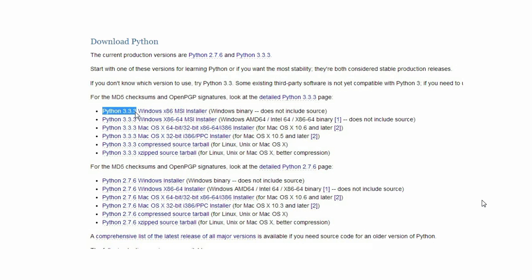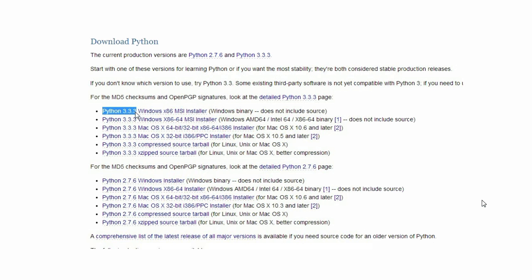But one very important distinction that's not, in my opinion, very clear on the website is that there are two families of Python currently running, which are the Python 2 series and the Python 3 series. The Python 2 series is the legacy Python, which you would find on a majority of systems today. But the Python 3 series is a rewrite, a modern version of Python, which is expected to be the future of Python. So depending on which one you need, you would have to go for one of these series.